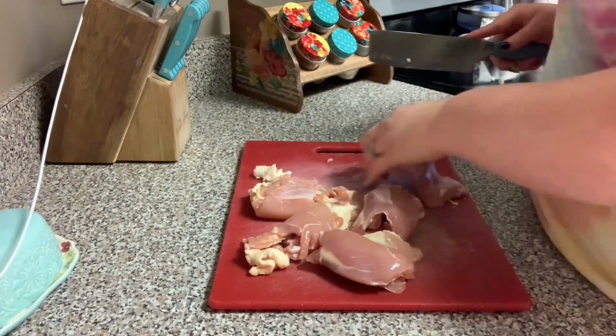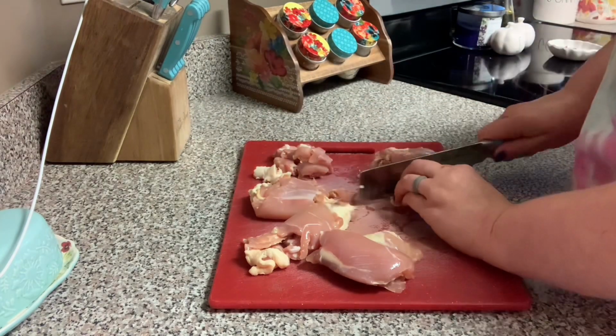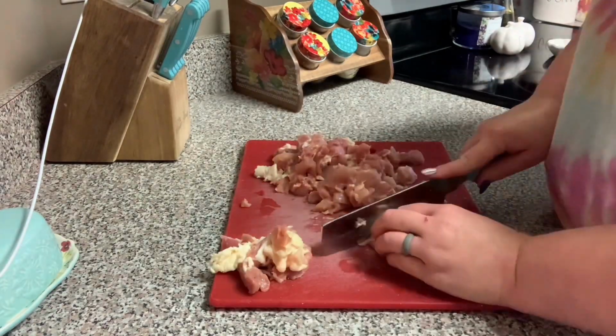On Sunday, we had some orange chicken. This is a recipe that I found in my Pioneer Woman cookbook, but I did find it online, so I'll leave it linked down below.